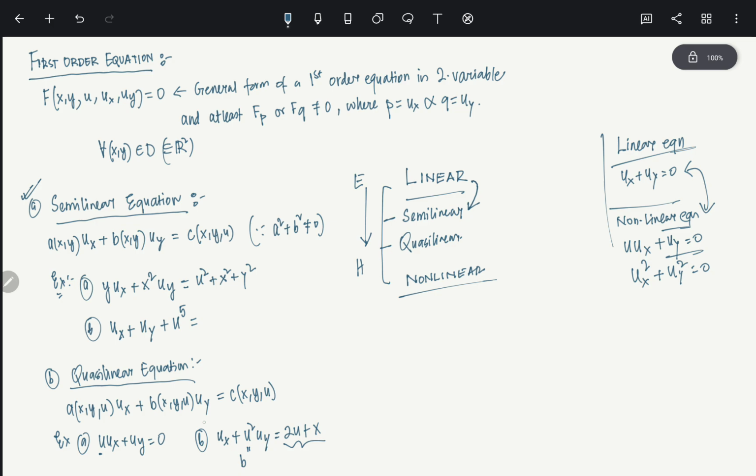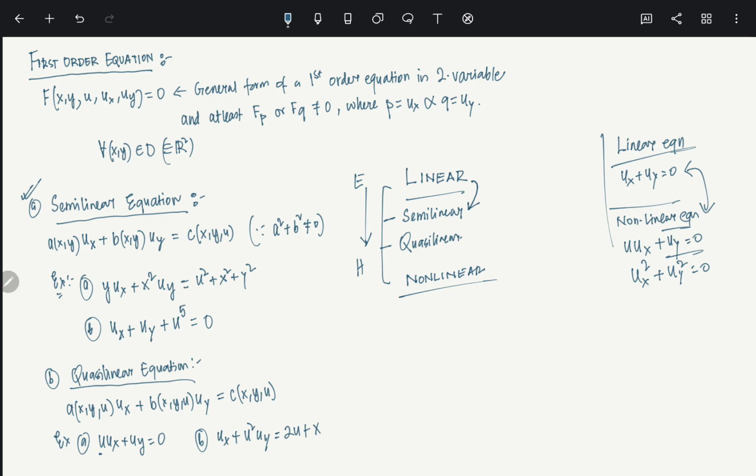So it can be nonlinear with respect to u also, but the thing is, it should not contain any term with ux or uy. Okay, so this is a quasi-linear equation. You do realize just by looking at it. So let's say here, let me put 0. By looking at it, you do realize that it looks much more complicated than a semi-linear equation, and definitely much more than a linear equation.